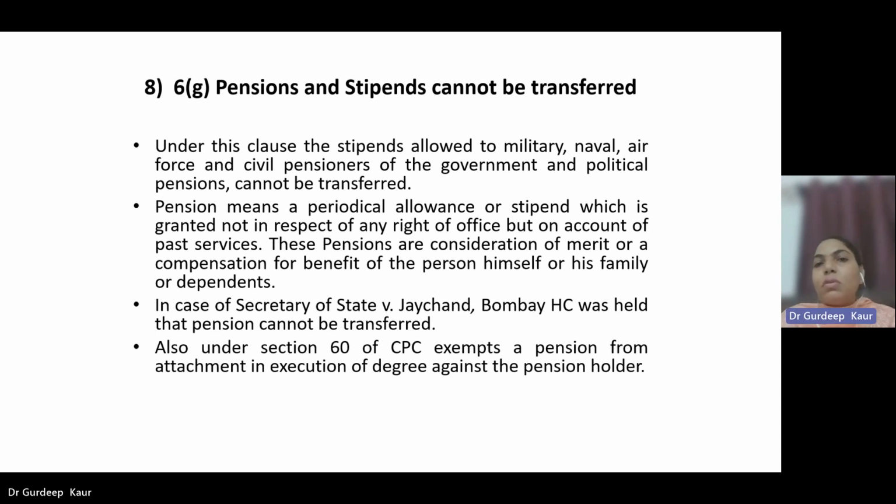Further, Section 6, subclause (g) says pensions and stipends cannot be transferred. Under this clause, the stipends allowed to the military, naval, air forces, and civil pensioners of the government and political pensions cannot be transferred. In the case of Secretary of State versus Jayachand, the Bombay High Court held that pensions cannot be transferred. Here, pension means a periodical allowance or stipend which is granted not in respect of any right of office but on account of past services. Under Section 60 of the CPC, a pension is exempt from attachment in execution of a decree against the pension holder.